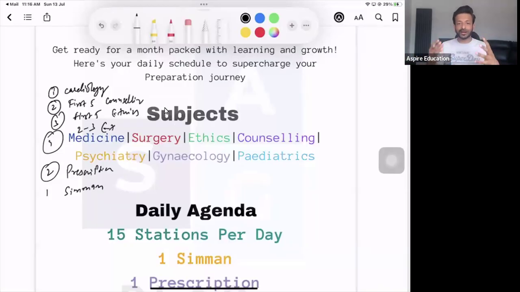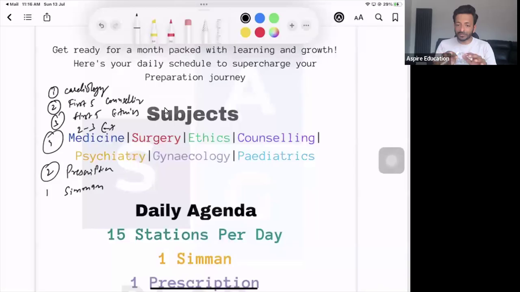I know, when we start the preparation for PLAB 2, it looks like, oh my God, it's too much. How am I going to do it? I don't think I can manage it in this much time. To be honest, it needs this much time only. That is what I'm telling you after the course. Once you're done with the course, this is how the preparation should be going on.